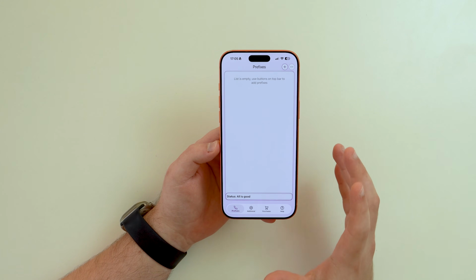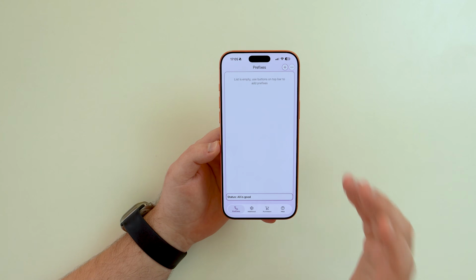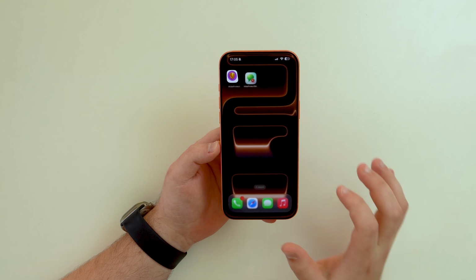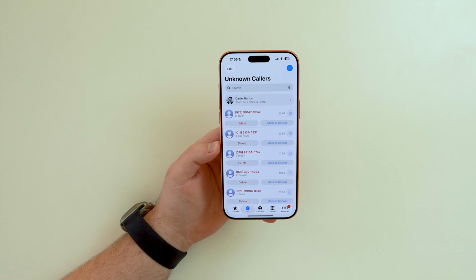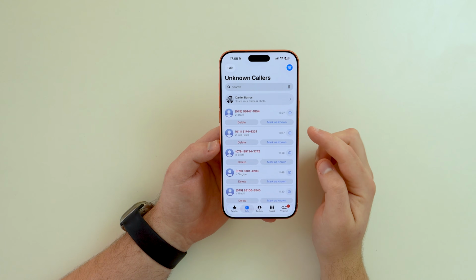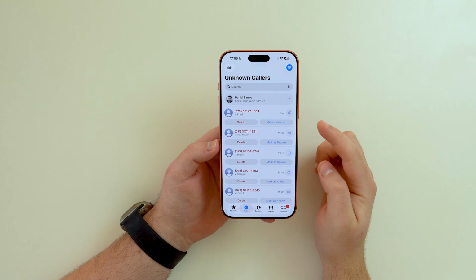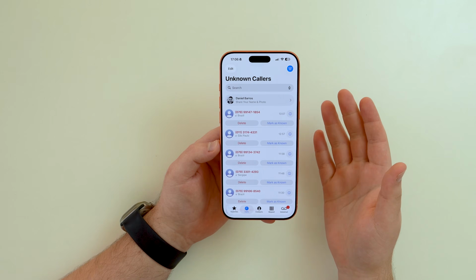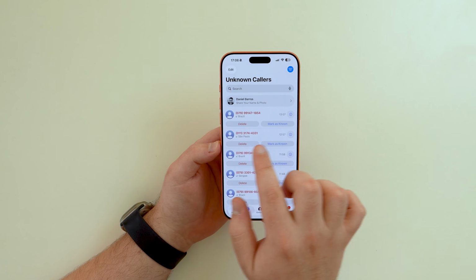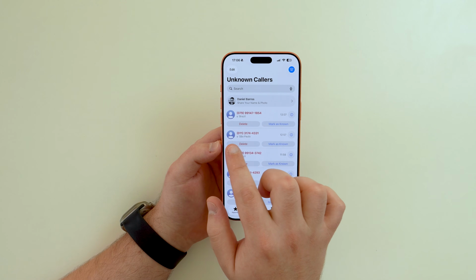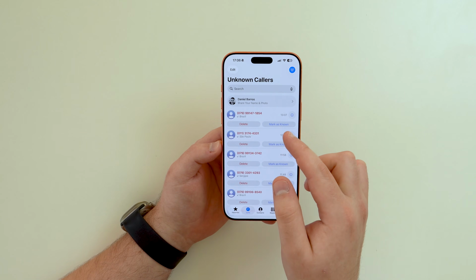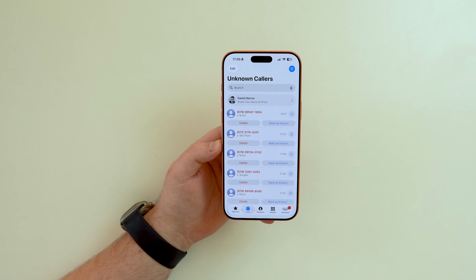And my favorite way to actually block annoying, unwanted numbers is by simply opening up the phone app and then going here to unknown callers, because they're generally those numbers that you don't want to pick up, they're spam, and you just want to block them, right? And let's say that this phone number is phoning me all the time, but I realize that it's not just this unique number, because they're actually using the same prefix to phone me with a bunch of different numbers.